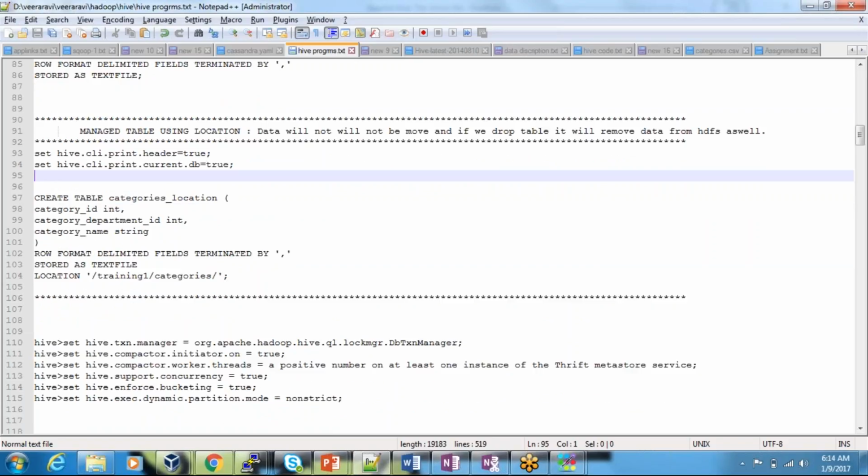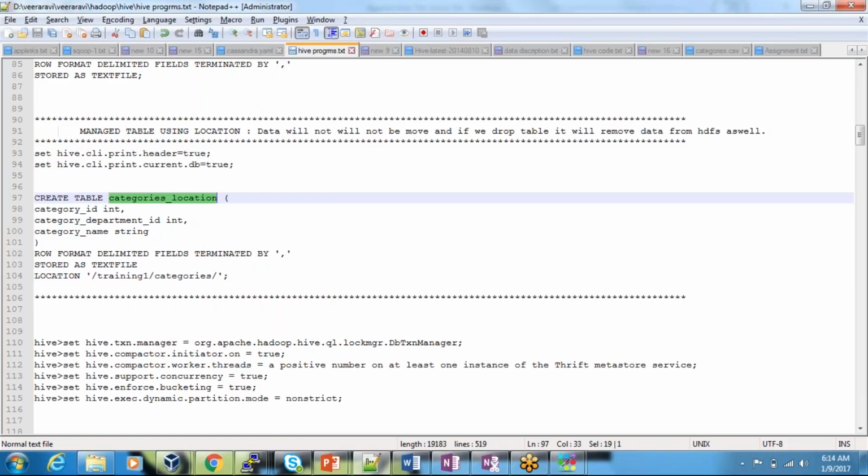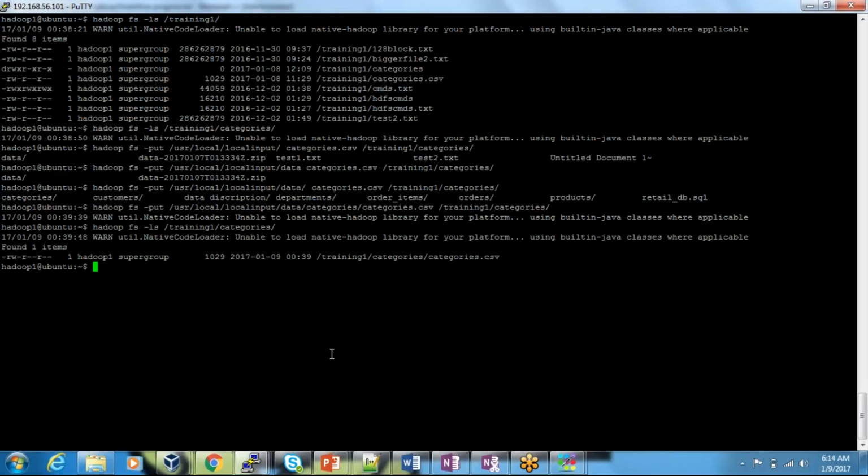Okay. So now I created the table on existing data. Sir, has the directory been created in the warehouse or not? Let's go ahead and look. Whenever you create a table in Hive, where will the directory be created? In the warehouse. What is the default location, guys? /user/hive/warehouse. This is very important, it's one of the interview questions. They will ask you where the default location is.